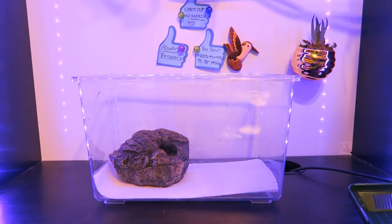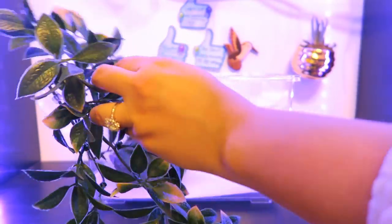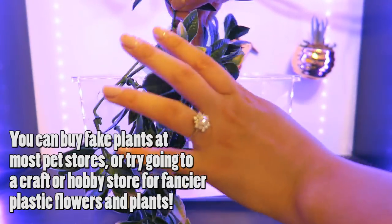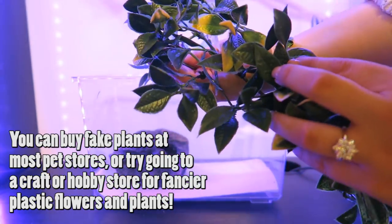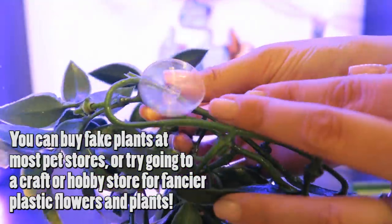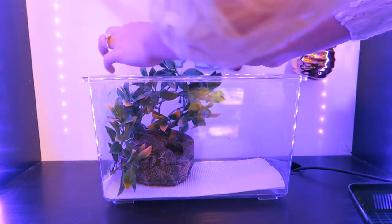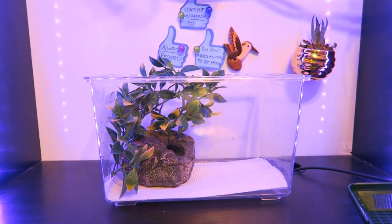Now I'm adding some fake plants. These fake plants are great for encouraging your gecko to climb and to build up their muscles. Gargoyle geckos and crested geckos are both semi-arboreal species, which means they spend much of their time in trees and climbing. Branches will help them to build their strength and also provide a vertical place to hide. Furthermore, fake plants are a great way for your gecko to stay hydrated as the water droplets are easy for your geckos to lap up. Remember, very few cresties or gargoyles will drink from a fountain — it does happen but it's not always the case.